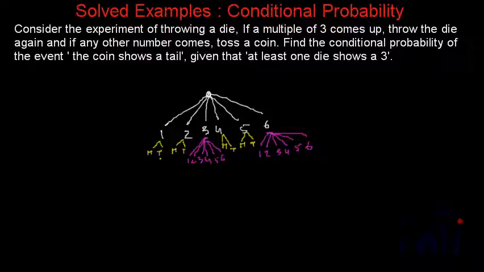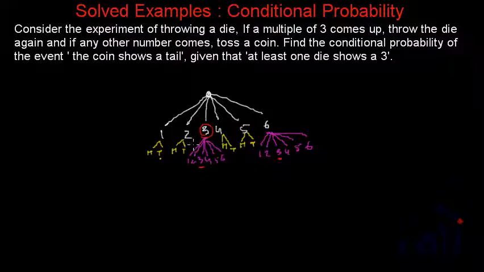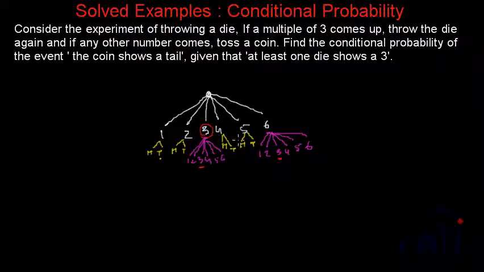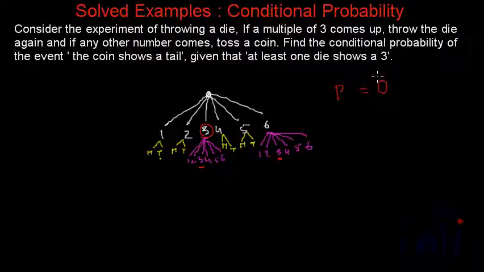So which are the places where we can get a three? These are the three outcomes where we can get a three on the die. But if you see this properly, this becomes a trivial question, because in these three places we are actually not tossing a coin. When we get a three in the first step, we are rolling a die again, and we are tossing the coins when we get either one, two, four or five. So it is not possible to get a tail and a three, and the probability over here will be zero, because there is not even a single outcome where you can get a tail and a three as well.